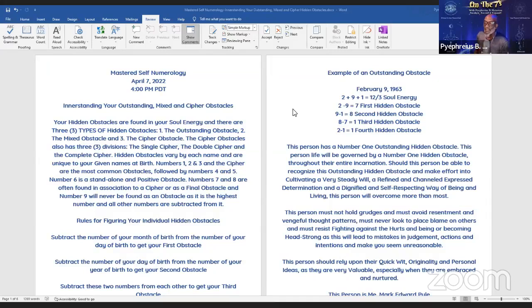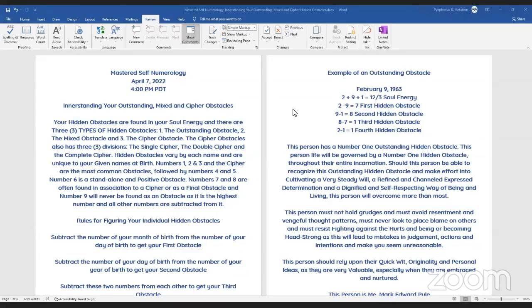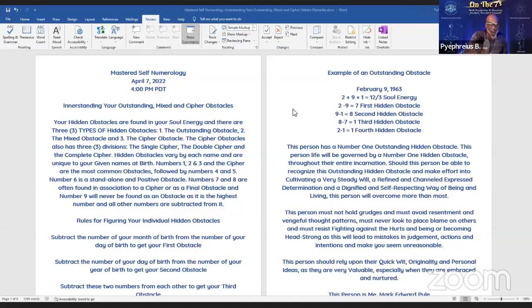Lex talionis is the principle in law of an eye for an eye and a tooth for a tooth. So if you come and you steal my food, then I come and burn down your field, that's where your food is at. If you poke a hole in one of my tires, I put sugar in your gas tank. Eye for an eye, tooth for a tooth. I'm going to return to you the damage in manifold the same way that you damaged me. So if you cuss me out, I'm going to clap back on you. I'm intending to make you cry. I'm intending to hurt your feelings so bad that you don't even want to talk to me no more.